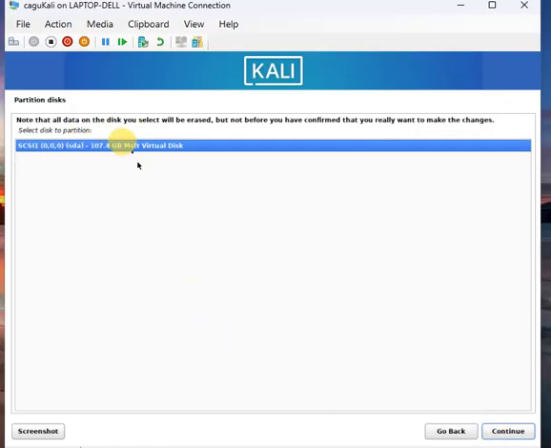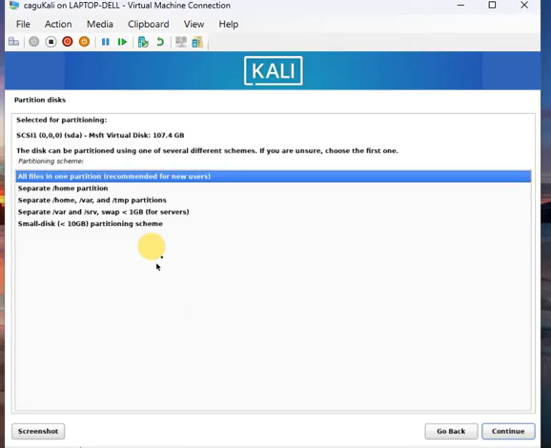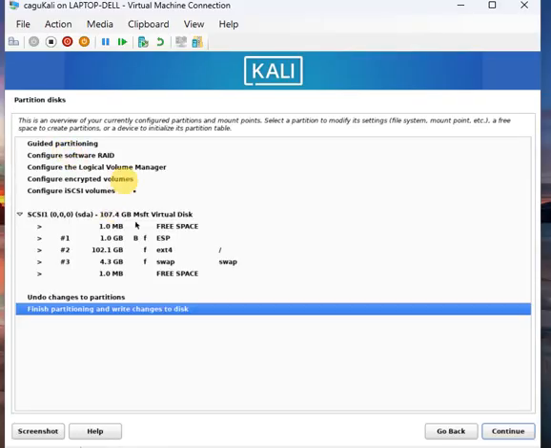And it will tell you the size of the virtual disk that is available to you. You want to go ahead and do that. Now, this is where it becomes a little bit challenging, where you want to have separate partitions, the /home, /var, and all these other things, and a swap. But if this is your first time, which is our first time, we are just going to set all files in one partition and make it really simple and easy for us.